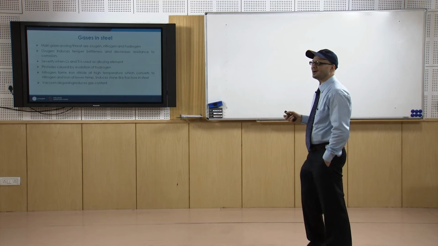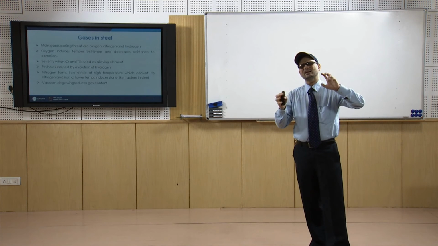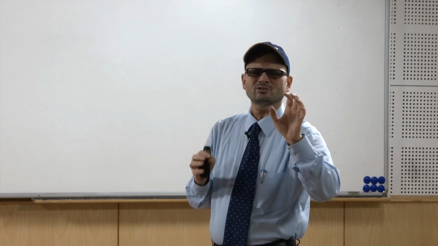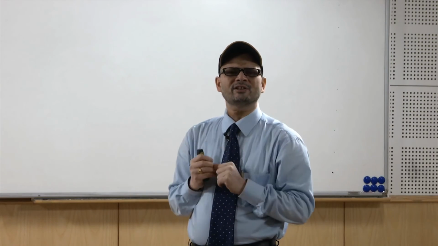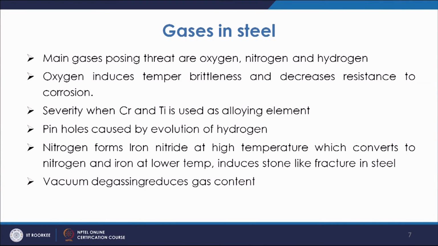Nitrogen forms Fe2N or Fe4N iron nitride at higher temperature, and when the temperature comes down, this breaks again and forms nitrogen gas, and then iron is separated. That basically induces a stone like fracture in the steel. So, that is a challenge, and this is not desirable. This way nitrogen is also harmful.